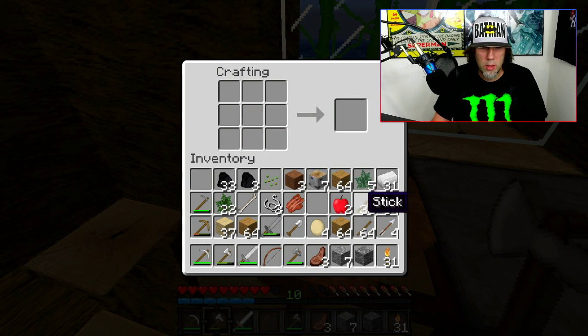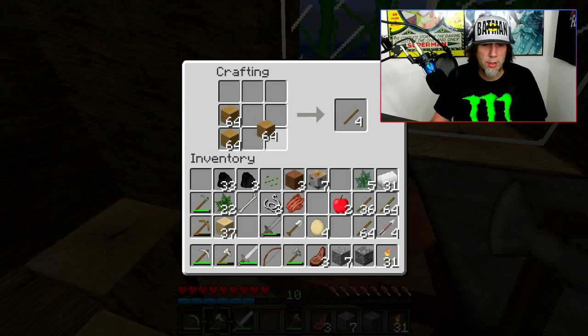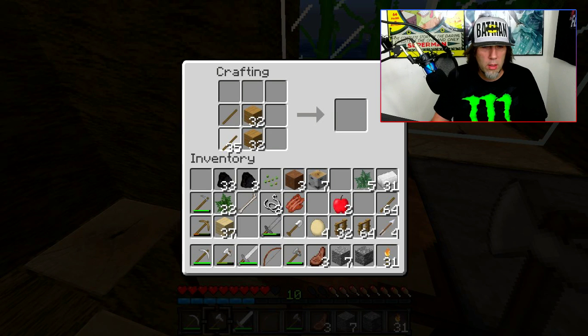Turn these into sticks. And then let's build our fences. So let's drop that in there like that. And we have a crap load of fences. So I'm going to build a couple gates.